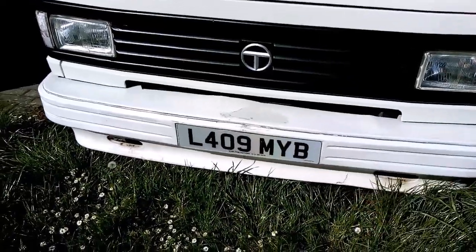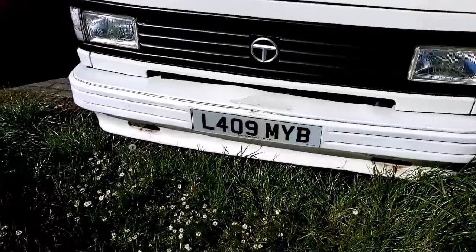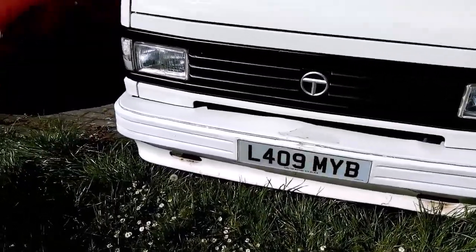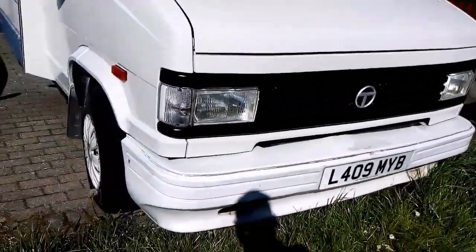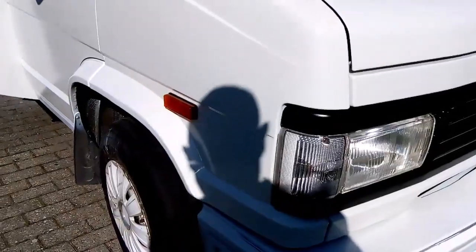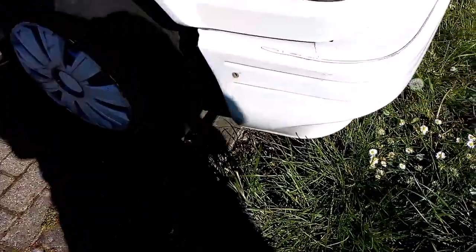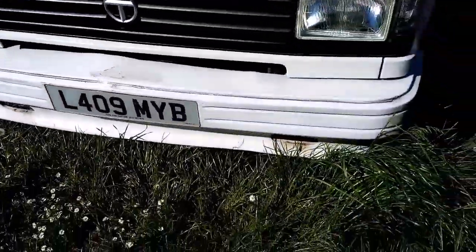Right, I'm doing the bumper. I've checked underneath. In fact, I've just been corrected there. It's a bumper cover, according to Sandra. Clever. Right, they're held on by only a nut there and one at the other side.